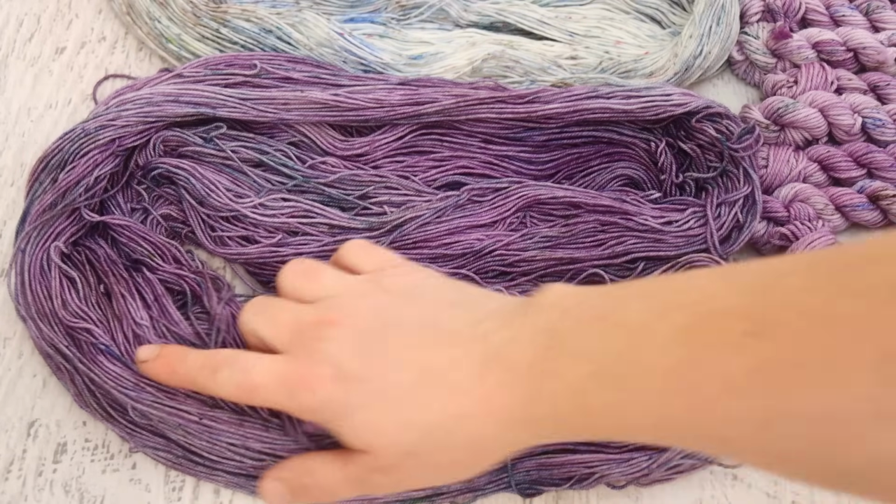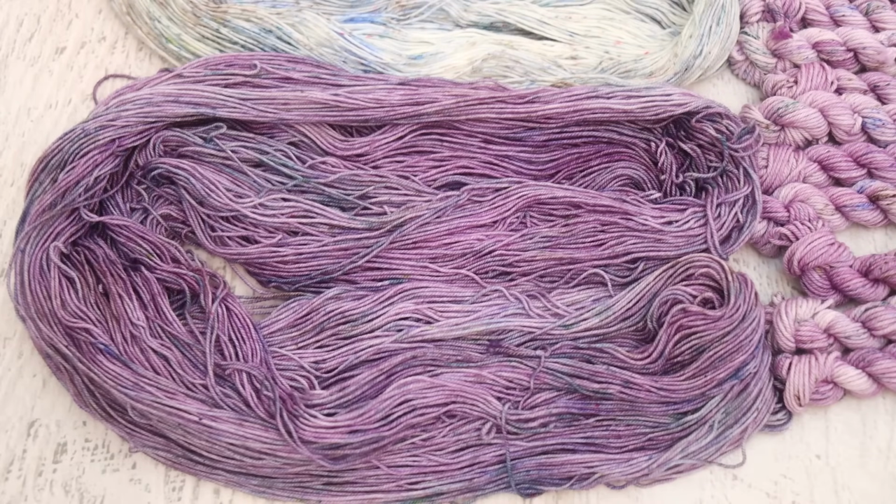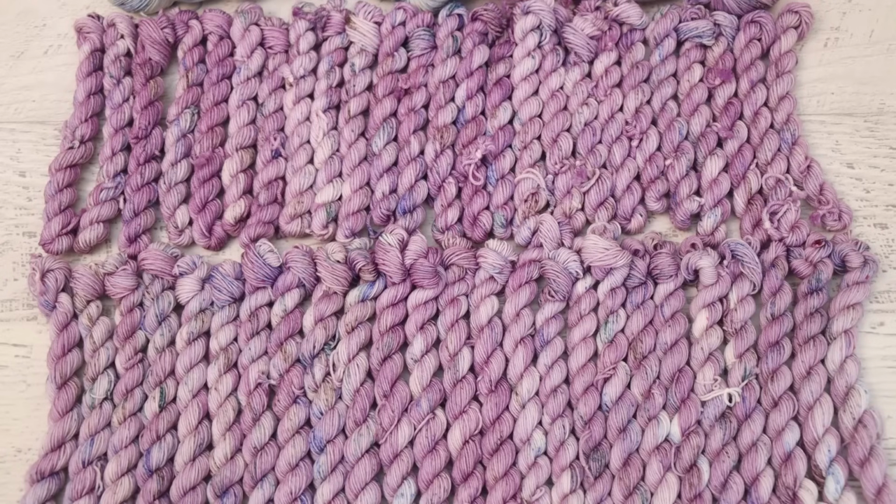Okay, you can see the blue. It's just very, very subtle because it blends in a little bit more with that purple. There's a little bit less contrast. Now that we have 50 mini skeins here, you can get a little bit more of a sense of all of the different colors that we have. And yeah, again, there are some that are much lighter, some that are a little darker, but overall, I feel like I did a fairly consistent job, and so I'm very happy.